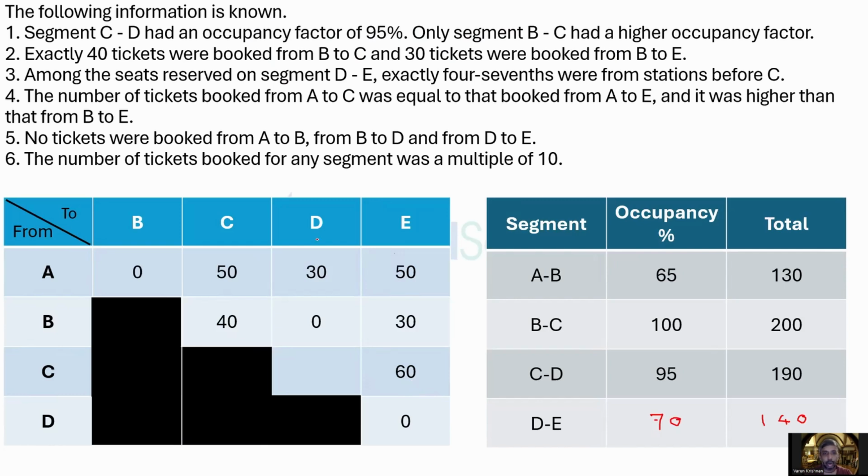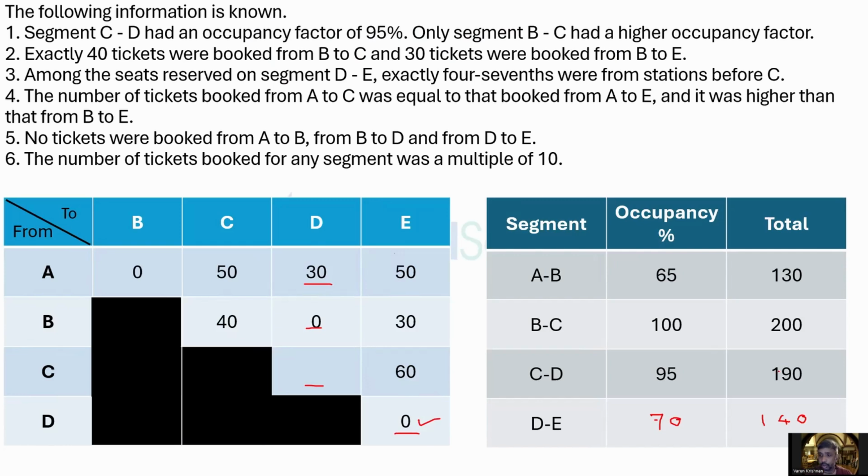Everyone who has traveled from A to D, B to D, and C to D, who have tickets from A to D, B to D, C to D, these people would have gotten off at station D. And the number of people who have booked tickets from D to E would have gotten on. Now see, no one is getting on the train at station D because B to B tickets are 0. People are only getting off.